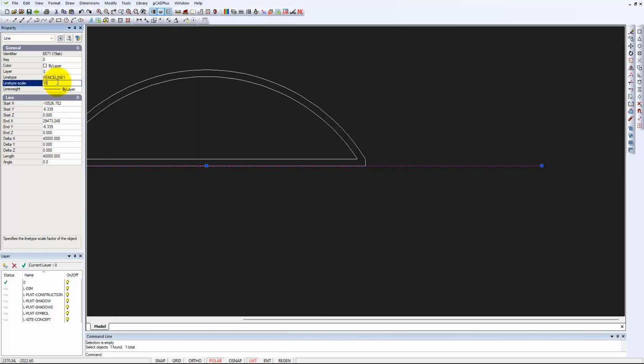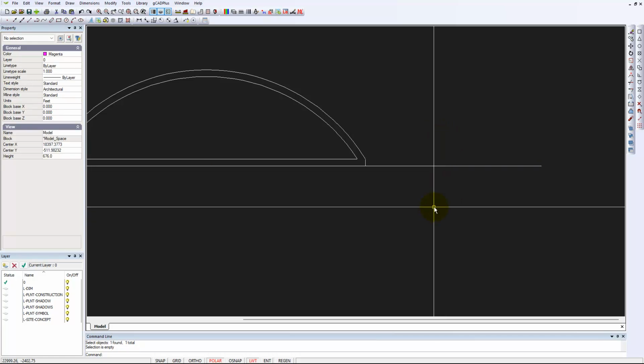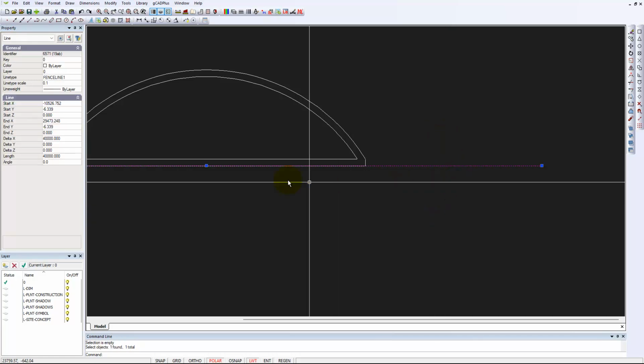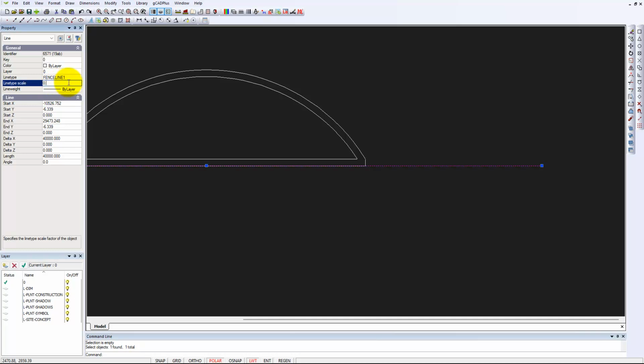This is just an arbitrary setting. You just change it until things look right. And maybe I'm going too high. Let's try 0.1. And that's not showing either. 0.01. I'm still going in the wrong direction.